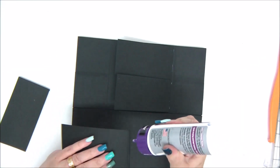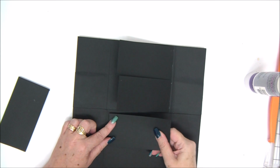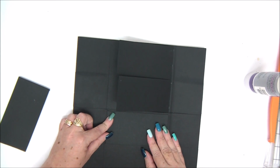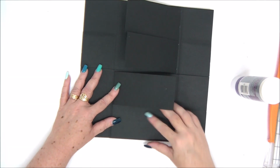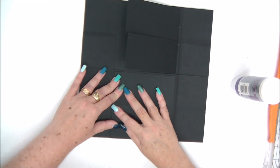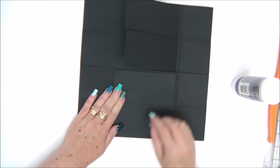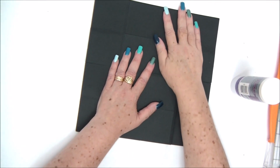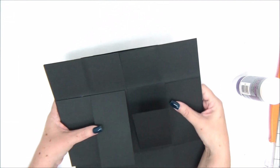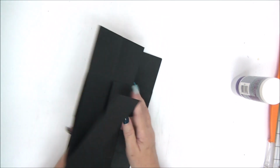The next two flaps are going to go on the bottom, but on the opposite direction, like this, and the last one on the bottom. Oops. Okay, so now we have our flaps opening like this, and our last mechanism, have to be careful when you fold it.